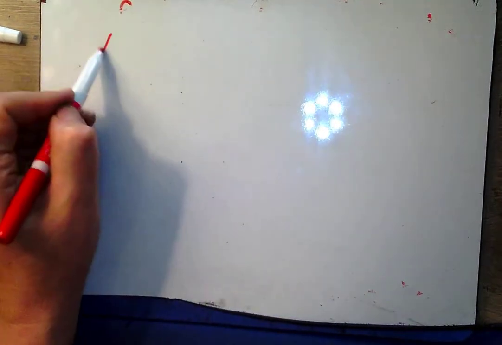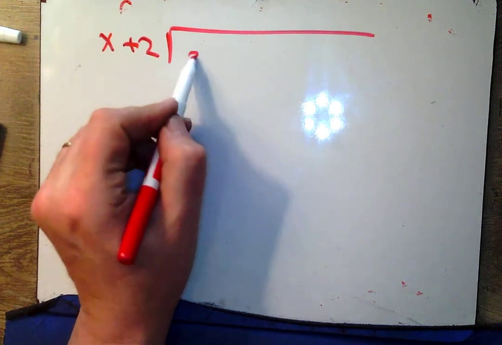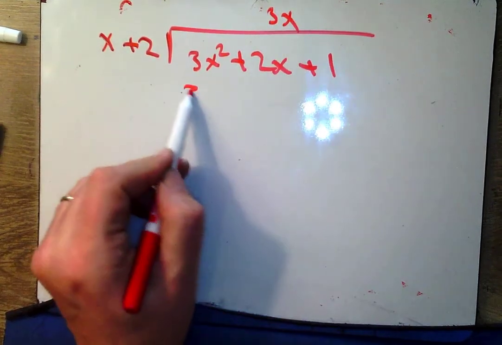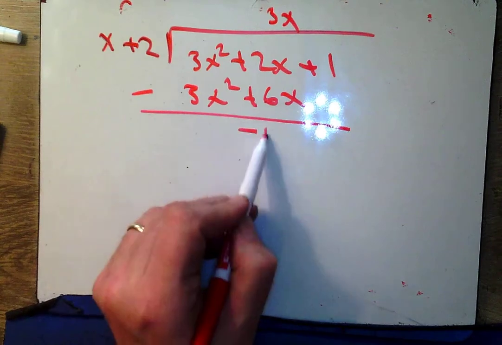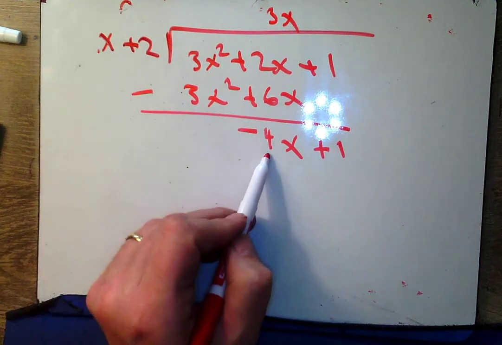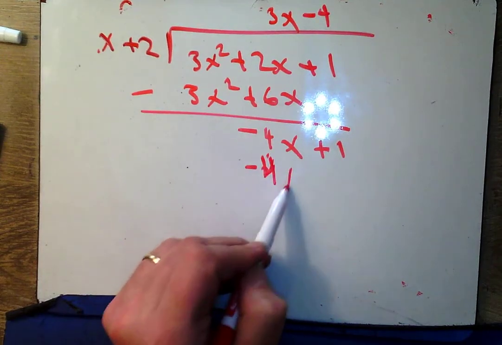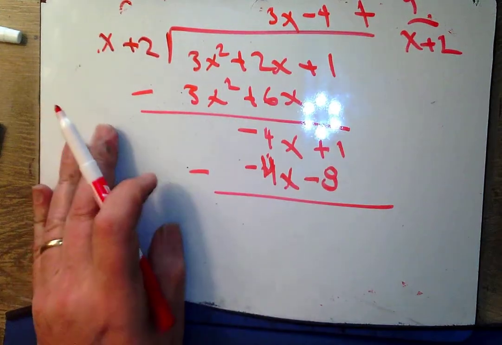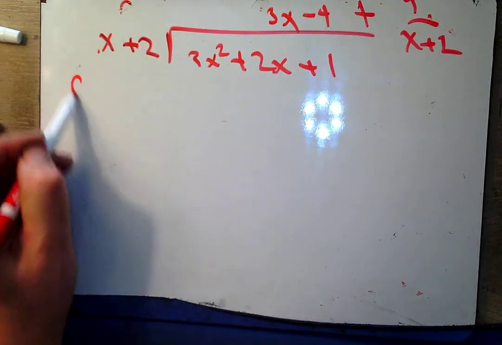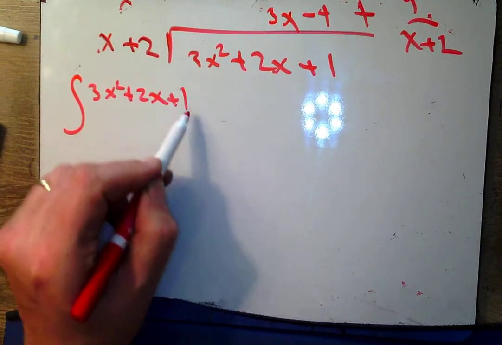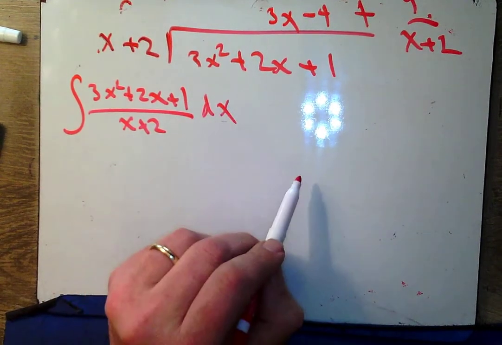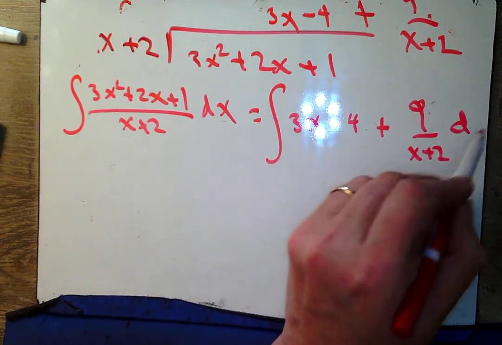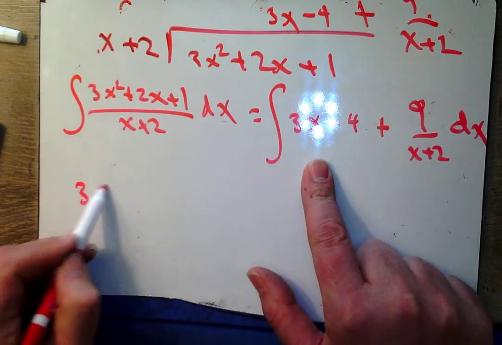Okay. There's 7, 8. Ooh, long division. X plus 2 into 3x squared plus 2x plus 1. If I multiply this by something to turn it into that, 3x. And subtract. If I multiply this by something to turn it into that, it's 4x minus 8, and subtract. That gives me 9 over x plus 2. So this thing that I was stuck trying to integrate, 3x squared plus 2x plus 1 over x plus 2 dx, could be rewritten as 3x minus 4 plus 9 over x plus 2 dx. And that should be pretty humane.